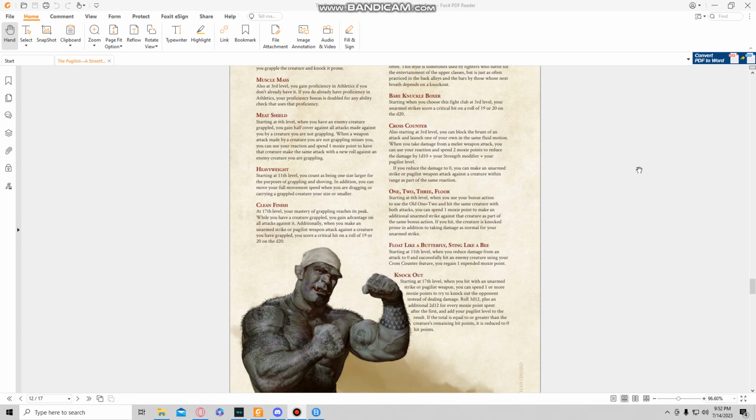So if this doesn't increase damage, which we know it doesn't, then it's just not that good. Sure, when you reduce damage to 0 using cross counter, you regain a Moxie point. That doesn't help you. It doesn't hurt, but it doesn't help either, because you're already having to spend 2 Moxie points to even use cross counter.